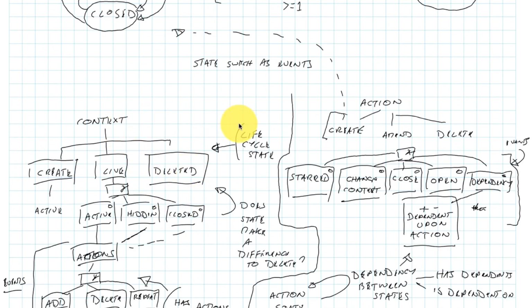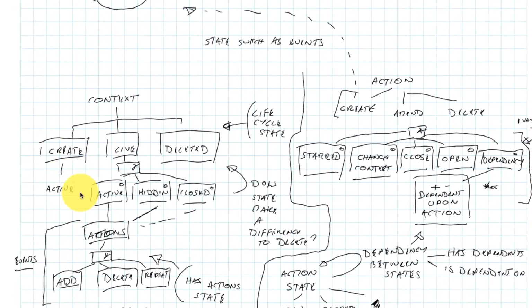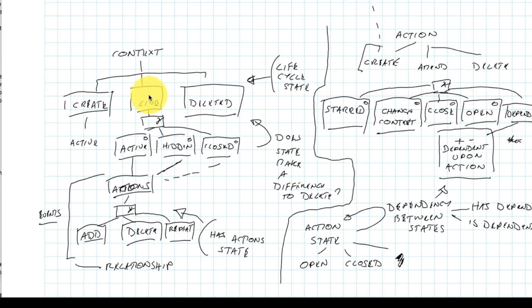So I thought through, well, what is the actual life cycle of the context? So I can create it. When I create it, it's in active mode. It's alive as a context, i.e. it's been created and it's not deleted. So I've called that live. Then I can do multiple things. That's an iteration symbol. I can do multiple things at different times. I can make it active. I can make it hidden. I can make it closed. I can do other things. I can edit it. Edit the details, but I haven't represented that in here. This is a model. It doesn't include everything.